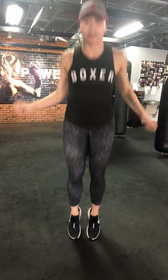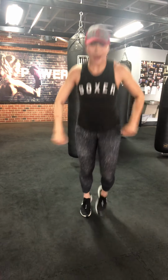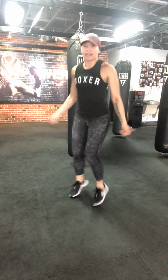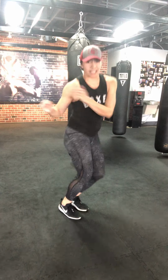3, 2, 1, jump ropes. Woo! Side to side, singles, doubles, whatever version of a jump rope you want. Pretend like you have that jump rope in your hand. Loosen up those shoulders at the same time. Let's go for 10 more seconds here. You can get real fancy.